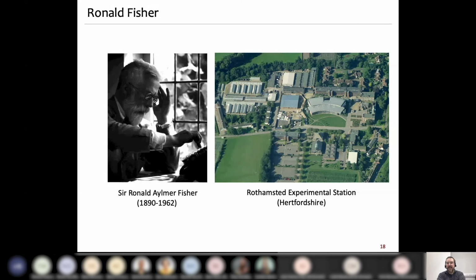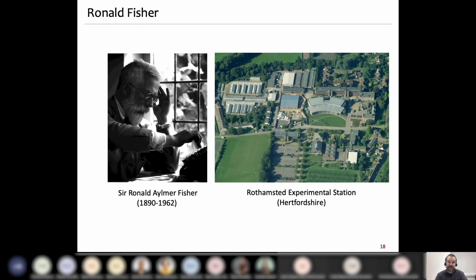And one afternoon, a few scientists, including Fisher, gathered for tea, as they used to do in those days. And Fisher offered a cup of tea to his colleague, Muriel Bristol, who was sitting beside him. And she said, no, I would really prefer if you poured milk first and then tea, because she noticed that he poured tea first and milk later. And to that, Fisher answered, well, surely that doesn't make any difference, the taste at the end will be exactly the same. But Miss Bristol was adamant that she can tell the difference whether the tea was poured first or milk was poured first.